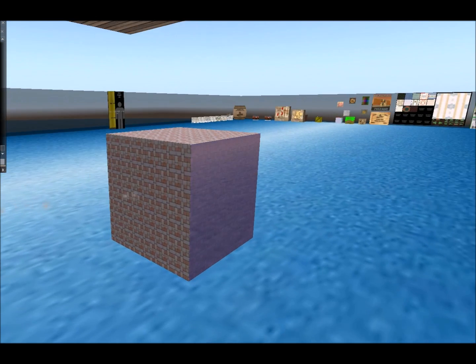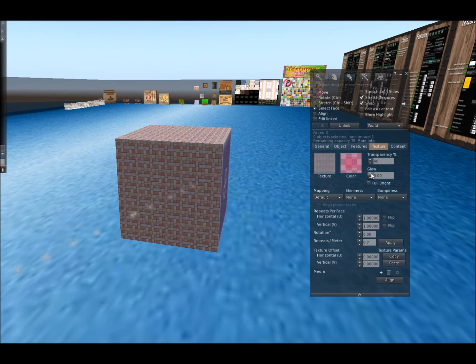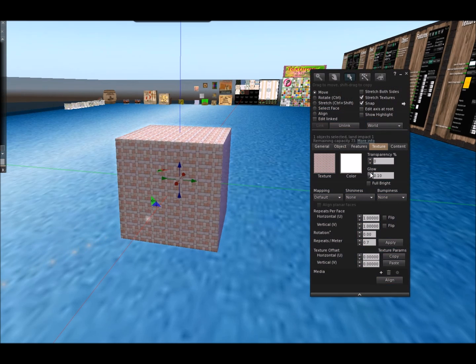You have the glow option. Let's try to use this face. I'll actually just set the whole prim to glow. You'll make the prim glow. This is useful for making some lamps or some light bulbs, or just to make it glow in the dark.